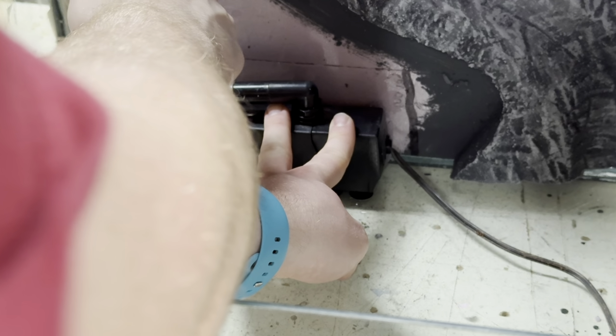I'll probably carve out a little bit of the background too, just so that I have more space to work with. But I'm going to take care of that first, and then once we get that done, we can move on to the rest. So let's take care of that.